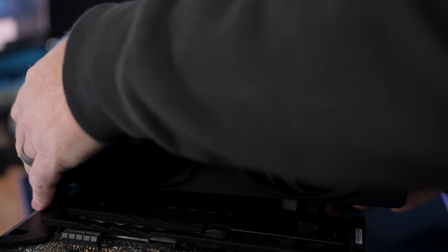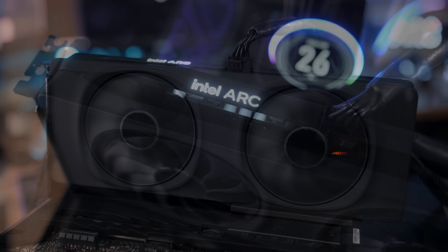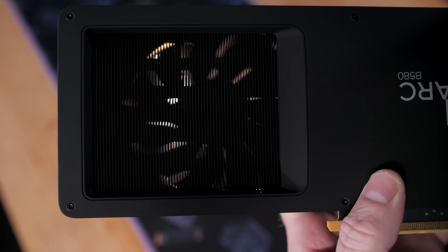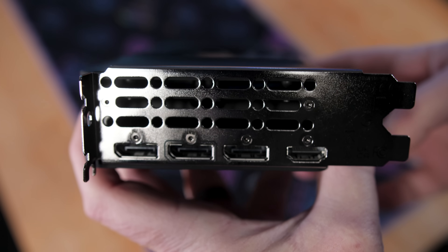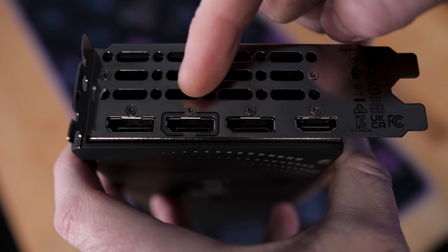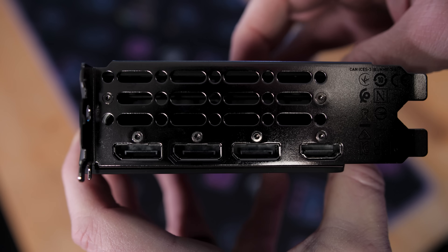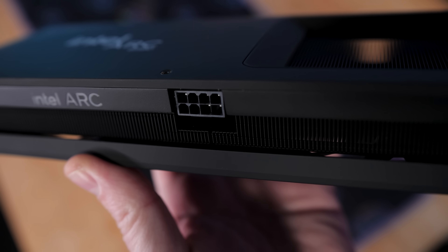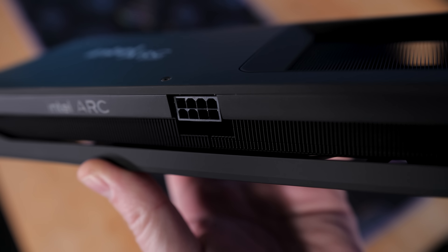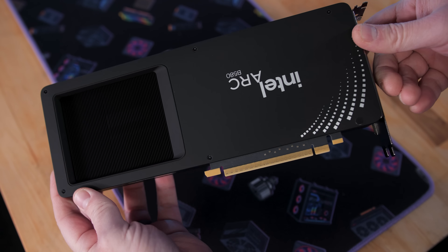Here's a closer look at the specific card I'm testing today — Intel's Signature Edition ARC B580, which has a nice soft finish on the outside, a two-fan cooler, stays with two-slot spacing, and features a blow-through design similar to NVIDIA's Founder's Edition graphics cards. On the back we have four video outputs: three DisplayPort 2.1 capable of up to 7680x4320 at 60Hz, with one labeled as the primary DisplayPort out, and an HDMI 2.1A output that can do 7680x4320 at up to 120Hz. For supplemental power there's a standard 8-pin PCIe graphics connector. Reviews for third-party add-in board partner cards, like from ASRock, should be coming tomorrow.